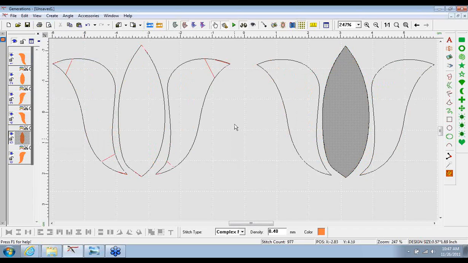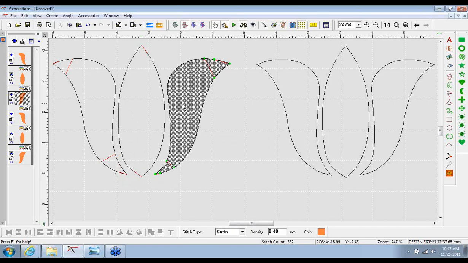When I click on View Angle, let me right-click off to the side so nothing is selected. You're going to see a difference between the left and right side. On the left side, it looks like we have little red bars in our petals. On the right-hand side, we don't have that. The reason we don't have that is because this is a complex fill and it only follows one angle. These red bars represent the stitch angles for a satin stitch.